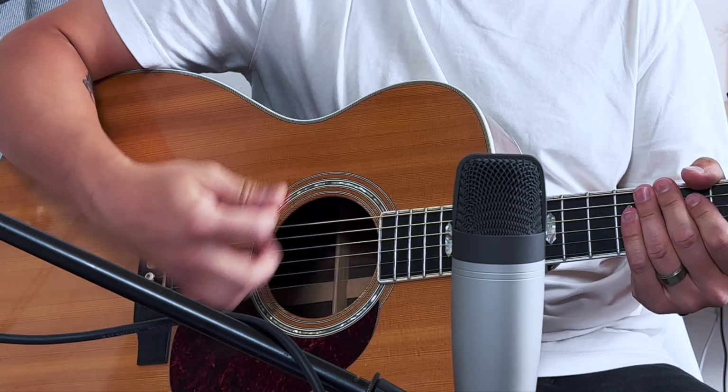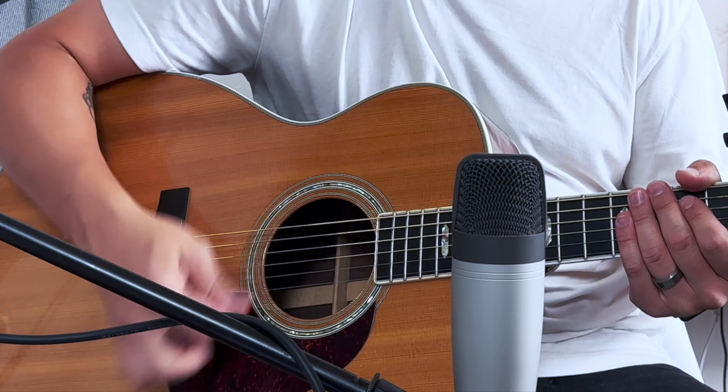So 1, 2, 3, 4. So you can see I'm accenting the 1 and 3 of the tempo. So 1, 2, 3, 4, 1, 2, 3, 4. So if that makes sense, that's what I'll be doing for the turnarounds, the instrumental, the intro.